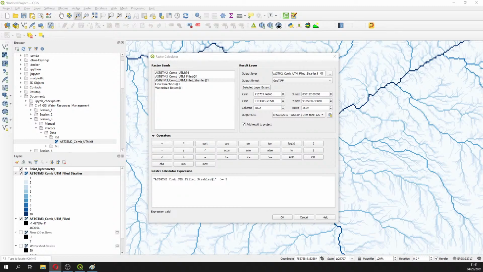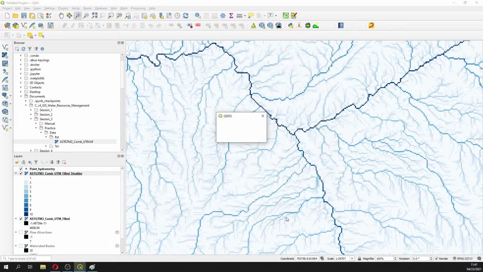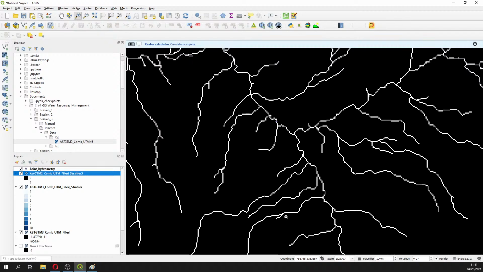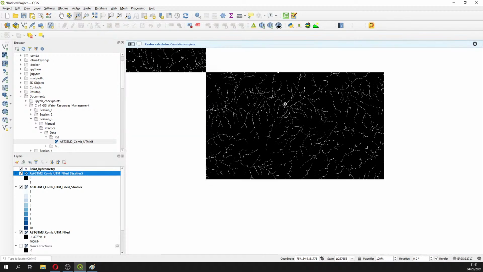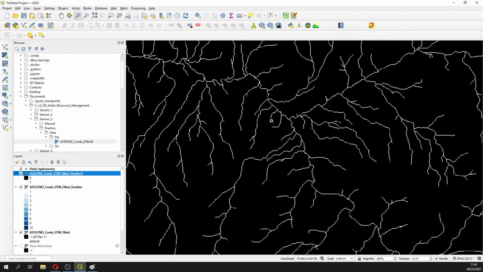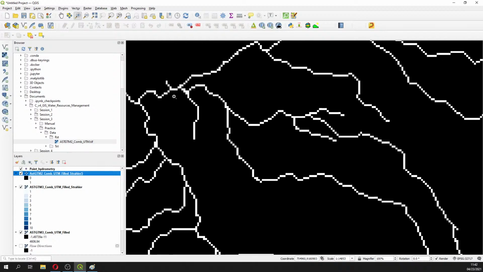Okay, so we do okay here. And this brings us another layer where we have only the values that are higher than 5 as true, so they have a value of 1, and the values that are lower will be 0.